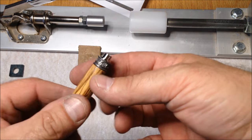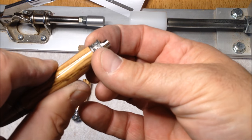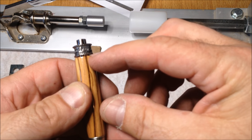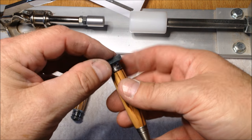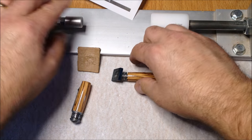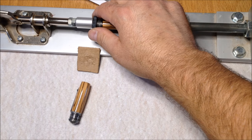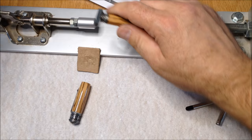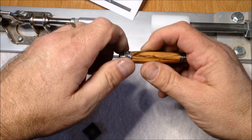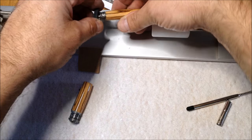I didn't find anything in the instructions, but by looking at the pin, I found that the center ring must be threaded on, because if I back it up, it tightens down and it leaves the gap down here, which I can take and press back into the pin. Let me just set my pin press. I'm assuming that ring threads off. I guess it doesn't.